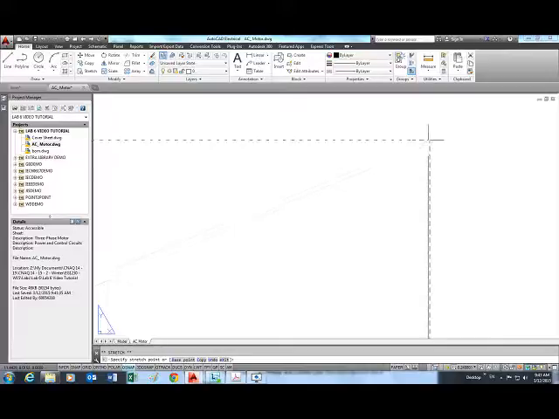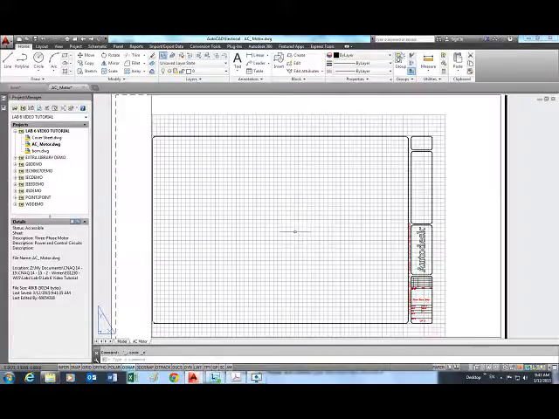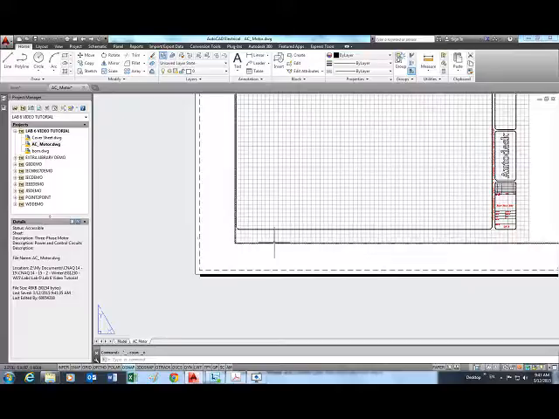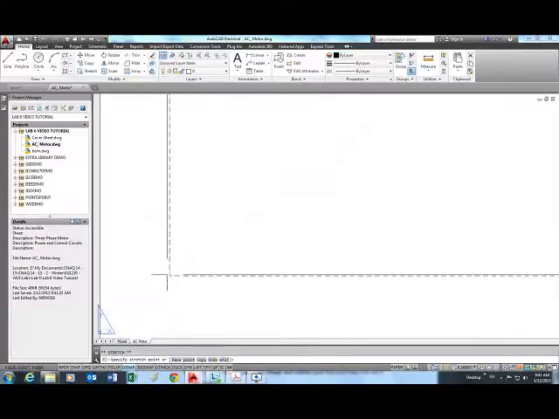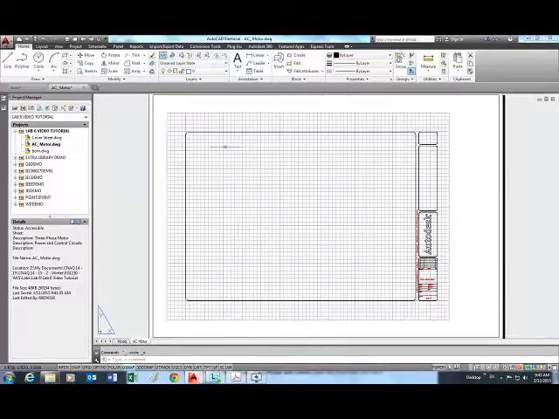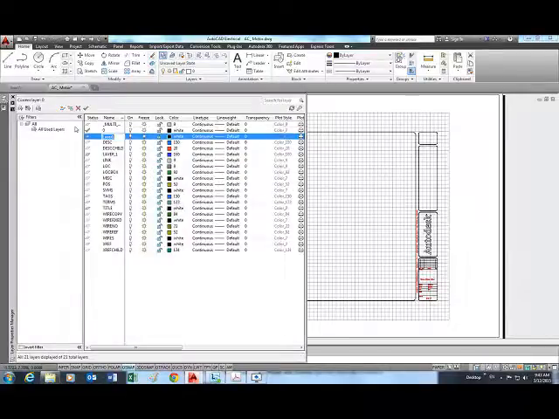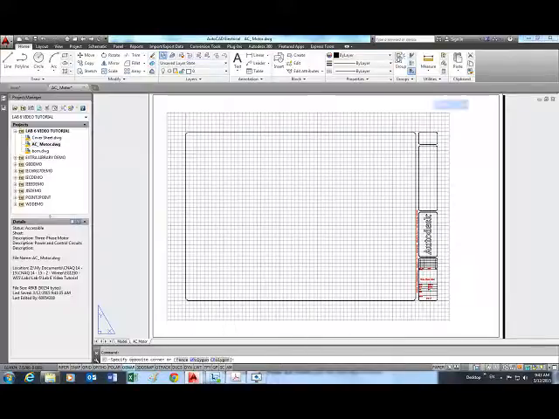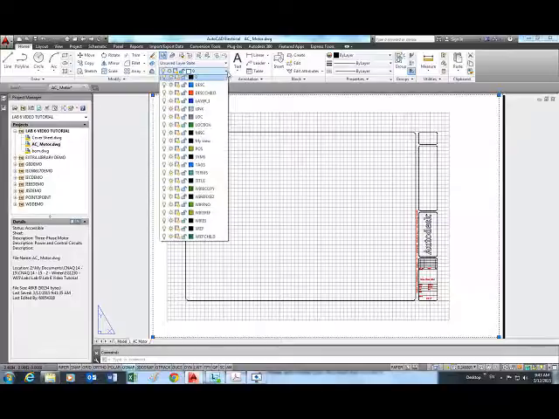We don't want the viewport rectangle or frame to print, so we can put it right on top of the printer print limits, or just a little bit outside. Now let's create a layer, call it my view or viewport, and go back again to the viewport.